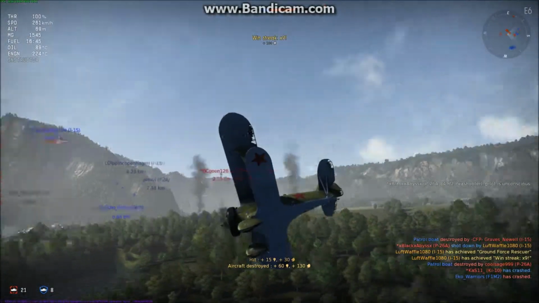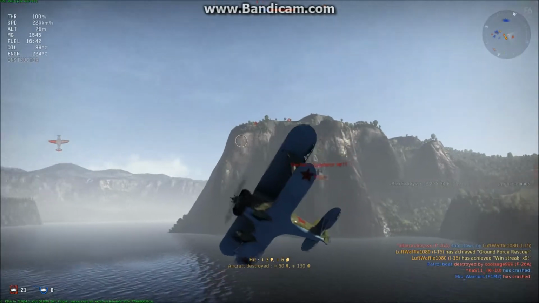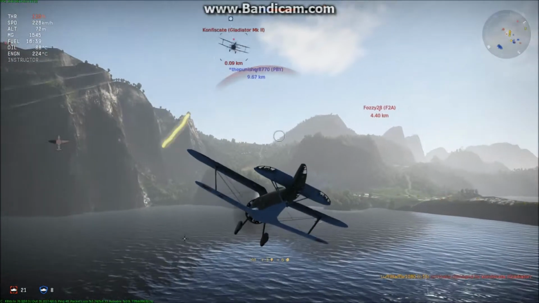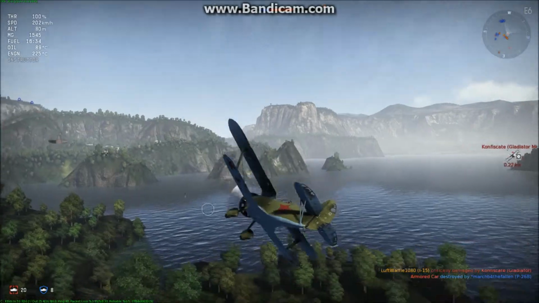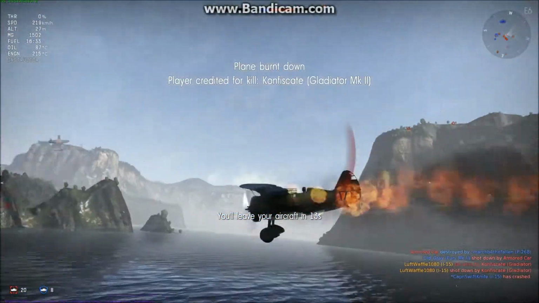And now we have the Gladiator. What is that? Armor 6. Gladiator, right. The Gladiator is probably more maneuverable and has already damaged me enough. So now I might as well. Can't do anything about that.